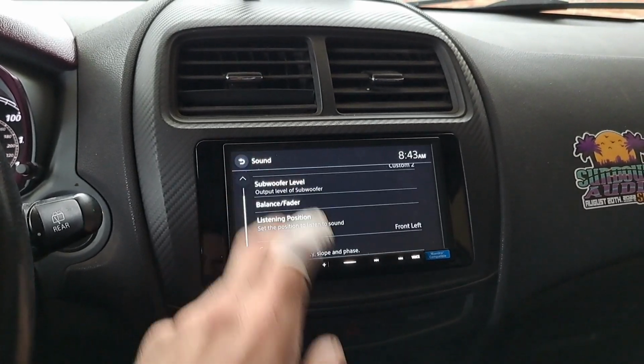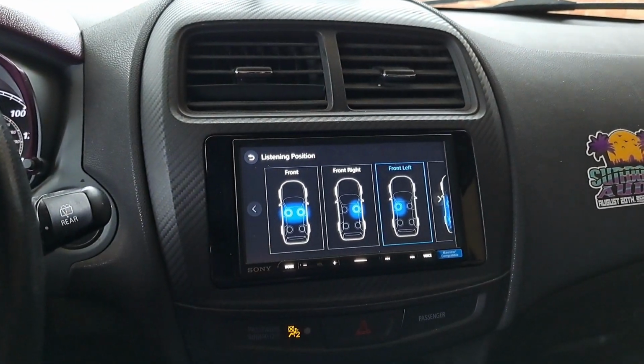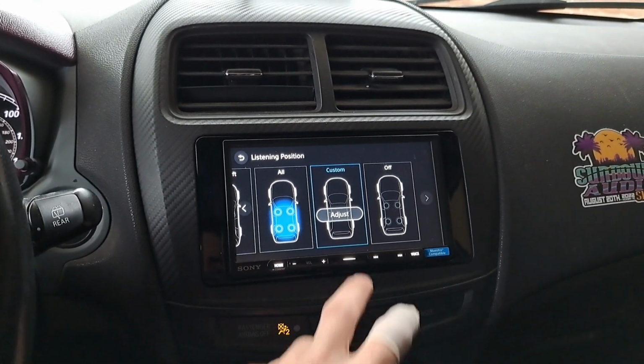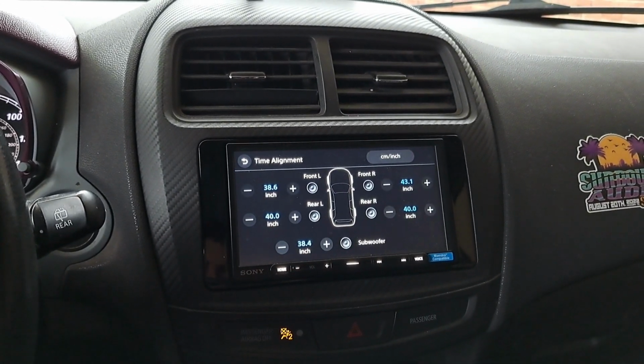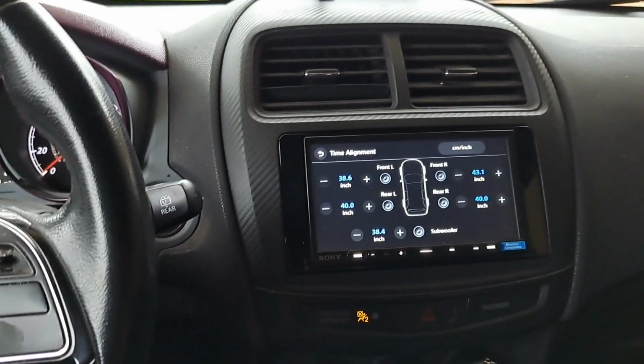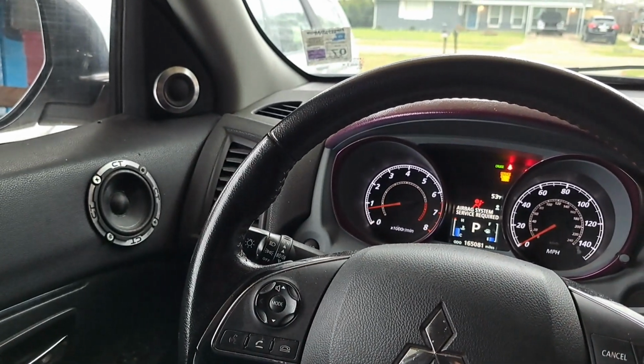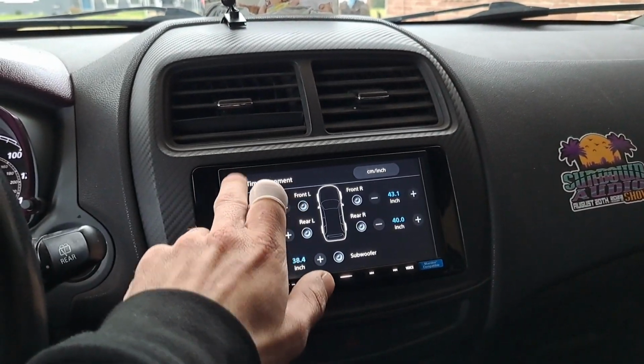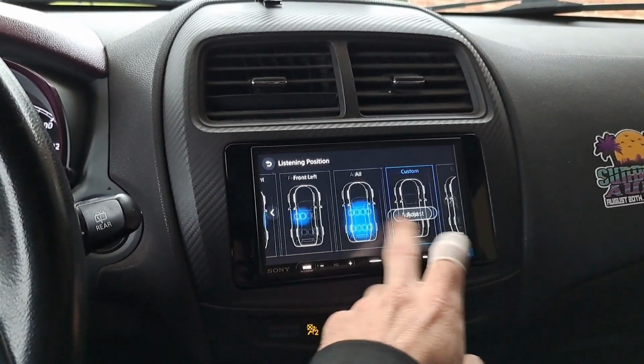Balance fader, very easy layout. Listening position, so you've got your preset, or you can go into custom and do your manual time alignment, where you measure from your head or listening position that you're setting for to each individual speaker, and it will correct for time delay.